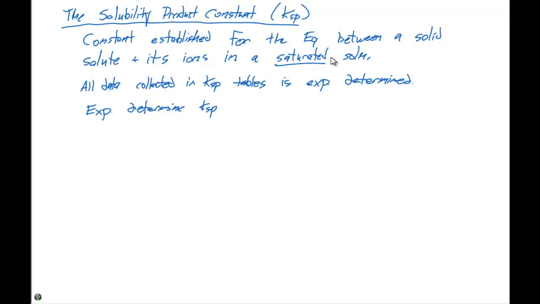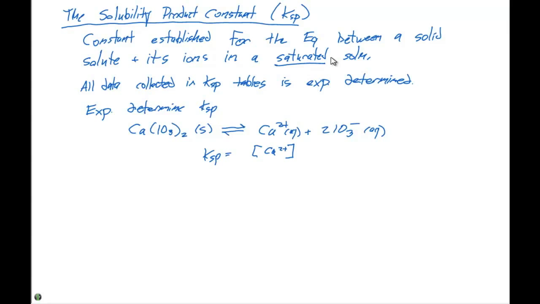In our case, we have calcium iodate, which is Ca(IO3)2, as a solid in equilibrium with calcium 2 plus in aqueous solution plus 2 IO3 minus also in aqueous solution. From this, we can write a KSP expression. When we write any type of K, it's going to be the concentration of the products divided by the concentration of the reactants. So when we write a KSP expression, the products are going to be the concentration of calcium 2 plus times the concentration of IO3 minus, that quantity squared. And in a K expression, we need to use the coefficients as the exponents in our expression.